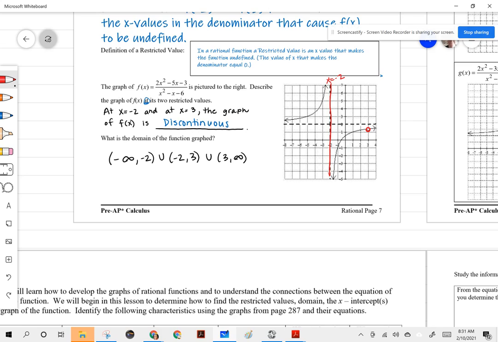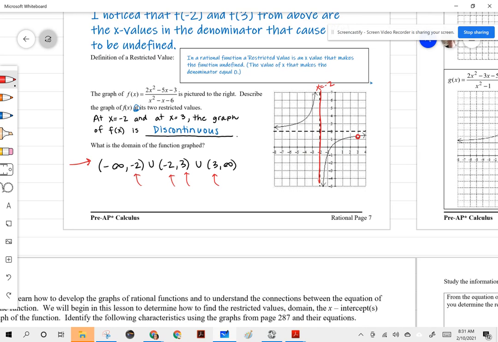Okay, meaning continuity of a graph just simply implies if you were to take your finger or your pencil, you should be able to trace it without lifting up your pen from the paper or your finger. And I would have to lift up my finger or my pen at x equals negative 2 and also at 3. And now you can see the domain of the function, that it is all real numbers except where the function is discontinuous, all right, at those restricted values for x.